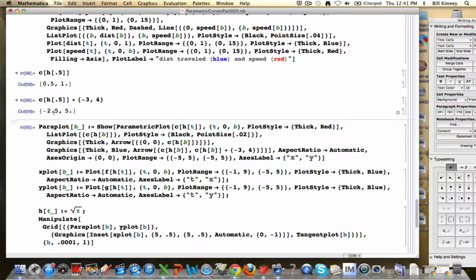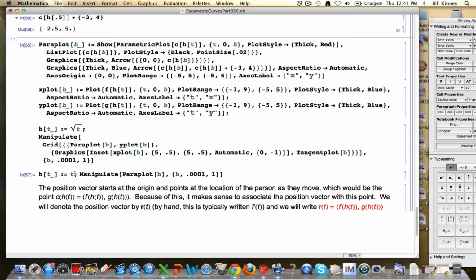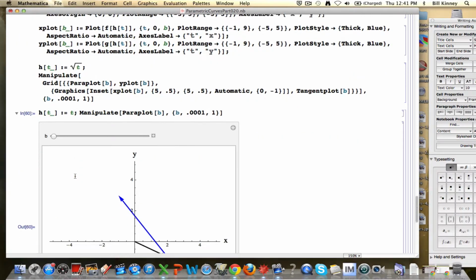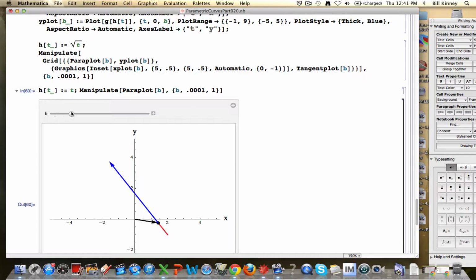So just think of it component by component. You might want to look up information about vector addition geometrically and see if you can figure out why this is the way you want to add vectors in such a way that you get the blue arrow that you see here. That's the goal.